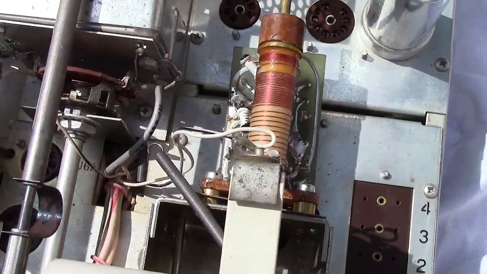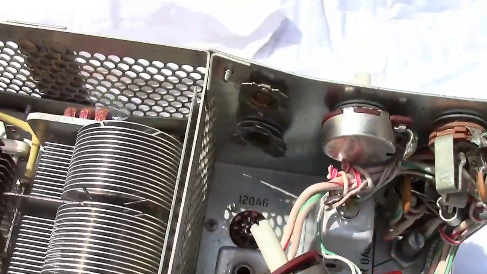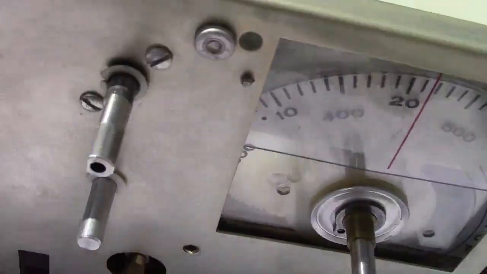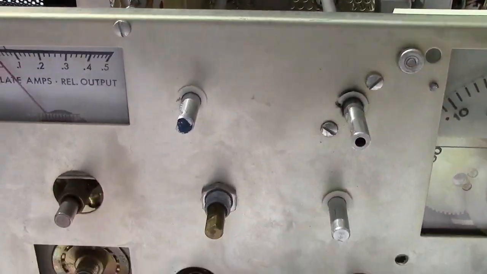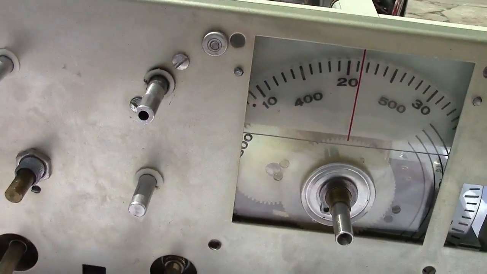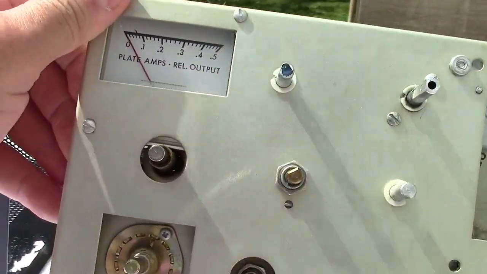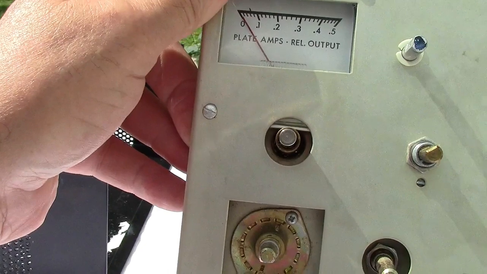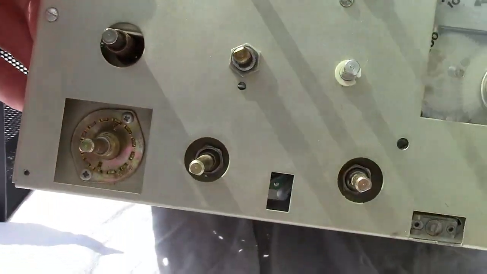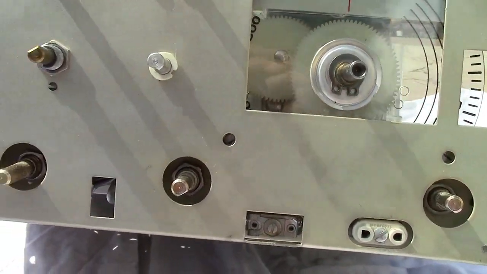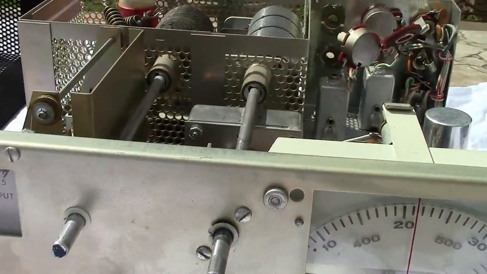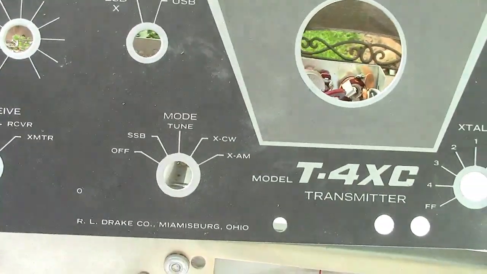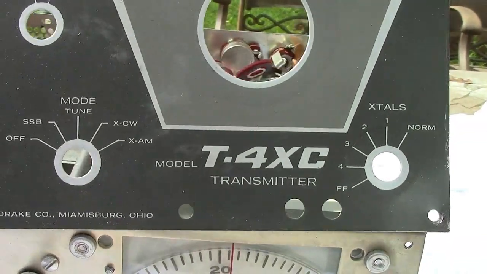So that's just an overview to let you know what I'm going to have to do to this thing to get it up and running. I can't wait, it's going to be a lot of fun. Like I say, the hardest part is going to be the sheet metal work on the chassis itself. And that's what a T4XC looks like without the cover. The meter seems to be intact anyway, whether or not it's going to work I don't know. I did not try to plug this in to see if I can get anything out of it. I really didn't want to do that. I didn't think it was a great idea.